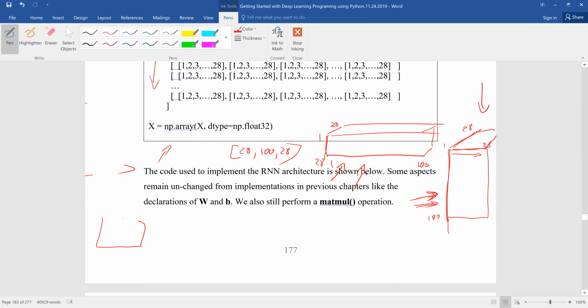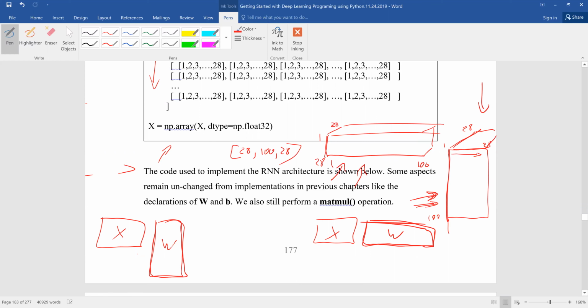So if I multiply this, and this is X, and this is W, but I make W of that shape, you see that it's exactly the same one. But if I do a matrix multiplication in linear algebra of these two, this one would work. This one will not multiply, because of their dimensions. In linear algebra they need to have a specific rank order, and so it's just a linear algebra thing.